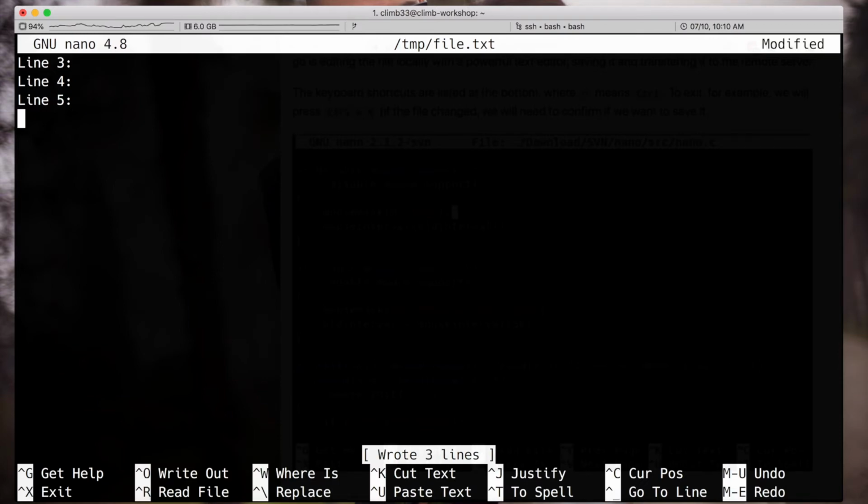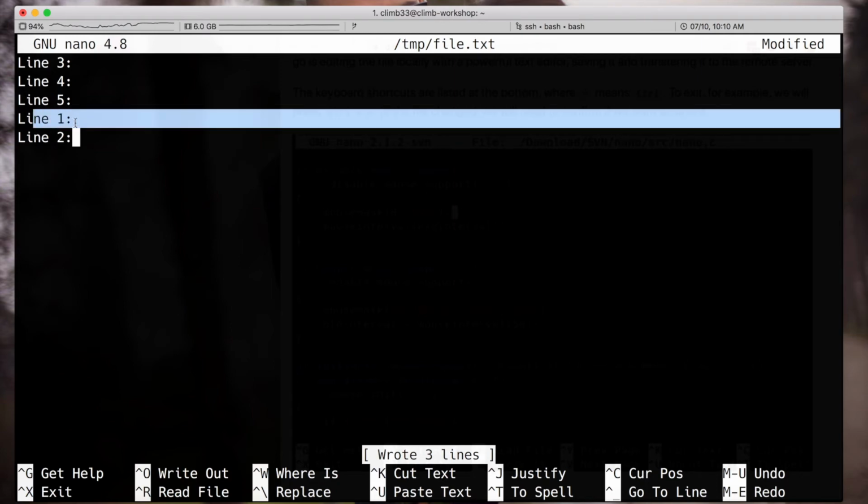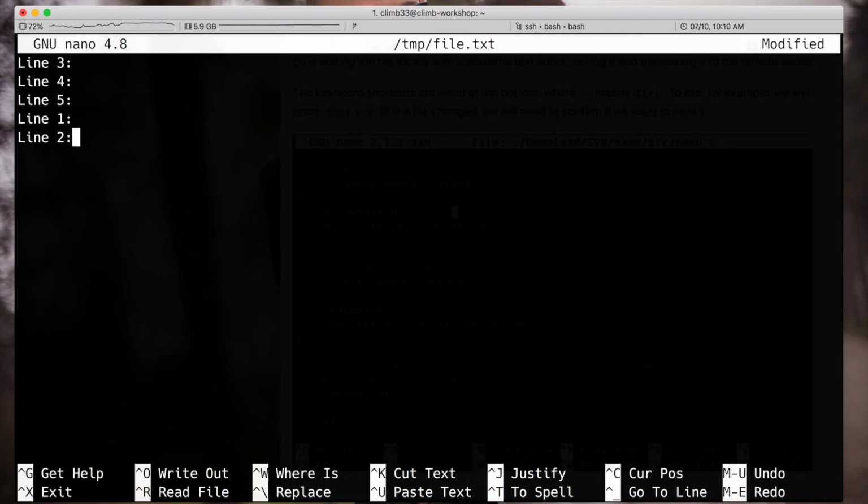Now I add another couple of lines. There is no possibility to move the text selecting it and dragging around because this is just a read-only interface. What we can do is to use the Control K and Control U shortcuts that allow us to cut and paste entire lines. So this is useful in bioinformatics because a lot of file formats store the information on a line-by-line basis. So if I want to move to the top the last two lines, I can hit Control K twice, then I move the cursor with the arrows to the top, and Control U to uncut.